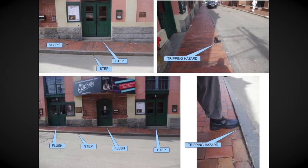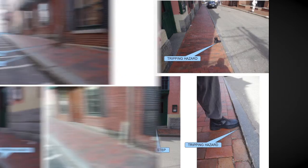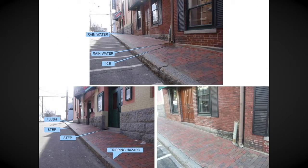Another critical element of the streetscape here is alleviating a lot of the pedestrian issues with the trip hazards that occur right outside the entrance. You have different grades at the entrances themselves, and then you have curbs that have different elevations that you have to deal with immediately when you step out. And if you survive those trip hazards, then you have to deal with quirky cross pitches and other slopes on the brick sidewalk on the shady side of the street. And when the rain water in the winter comes down the roof leaders off the roof, it dumps onto those sidewalks, which promptly freezes, which you can imagine is a difficult situation.